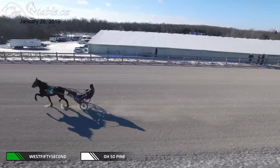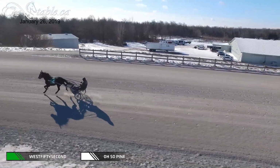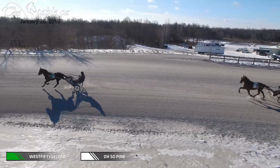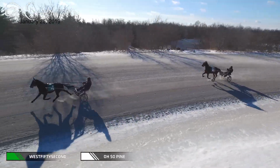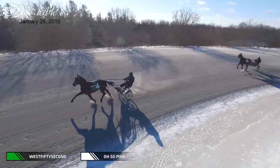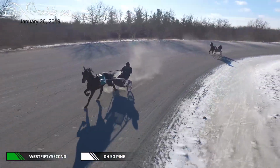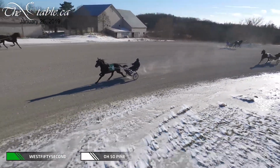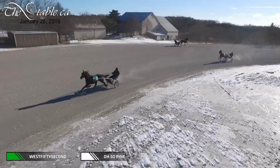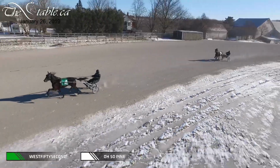But the fella up front, he also wore hobbles all last year, and I know Todd tries to keep him in hand. You can tell, if you remember, this guy can get a little wily, he can get a little crazy on the front end, get a little crazy in any position, but this was one of his first training miles back. You can see his ears up. He obliterated the consolation group in Ohio at Northfield in his last start of the year, and this is exactly how he felt. He's really just keeping him contained right now, but he cuts him loose here in a little bit. You're going to see what I'm talking about.